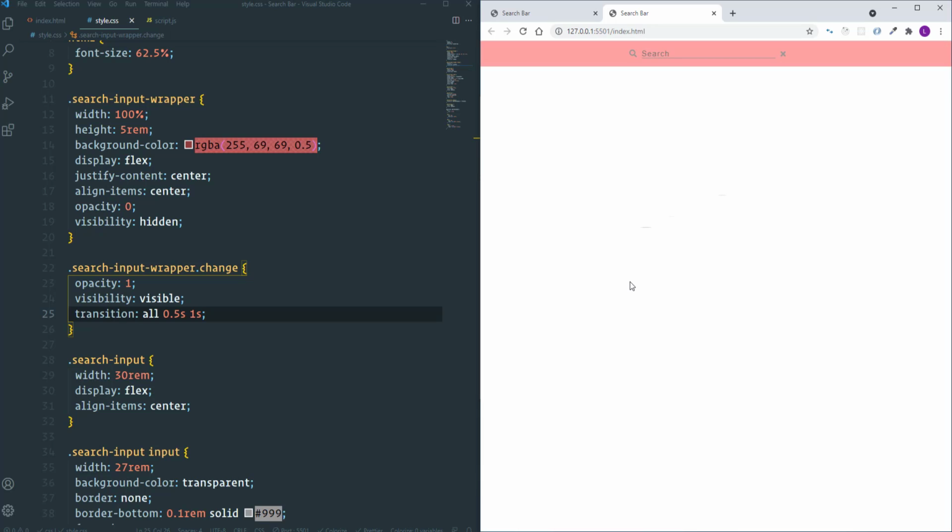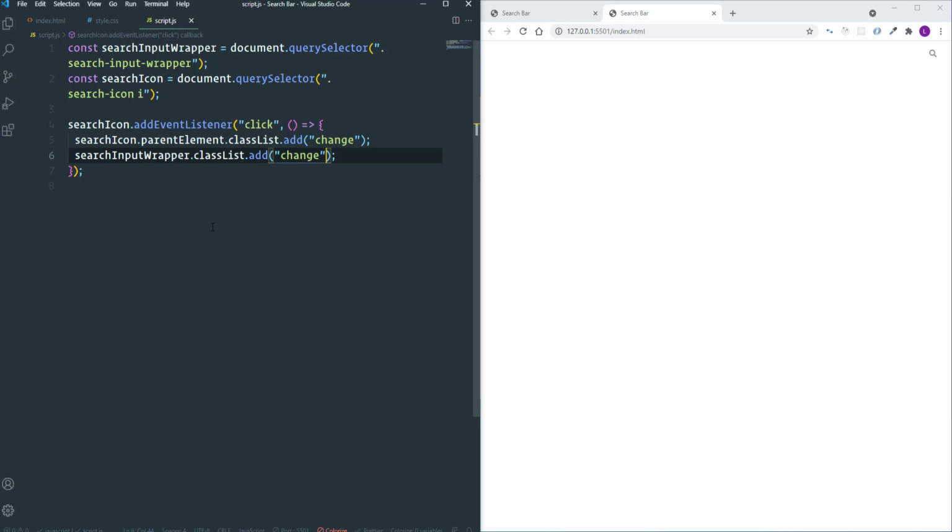Before we move on and start to program the X closing button, I want to add one more thing here. Once the search input is displayed, I want it to be focused automatically. For that, I'm going to use one of the methods called focus, but in this case, we need to wait 1 second in order to appear the elements.